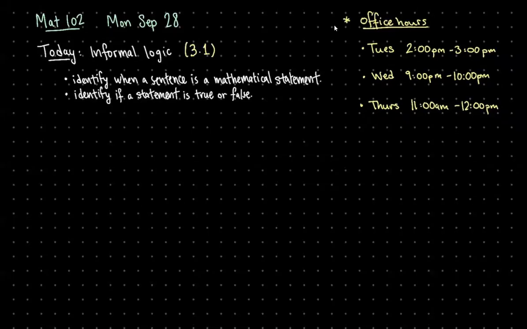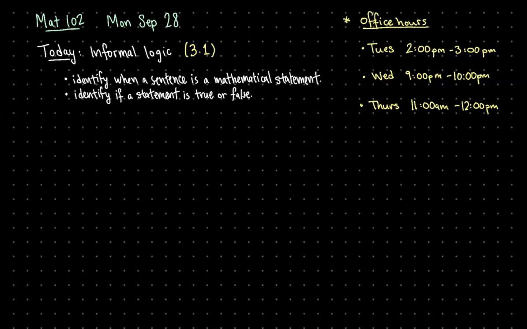Okay, good morning, people. Today we're going to study informal logic. This is section 3.1 of the textbook. And what that is basically is, well, we've been using logic a lot in all the things we've been studying so far. We've been talking about if-then statements. We've been talking about when you say X is in A and X is in B, so that's a connective statement. But we didn't actually talk about what those statements mean or what they mean mathematically.